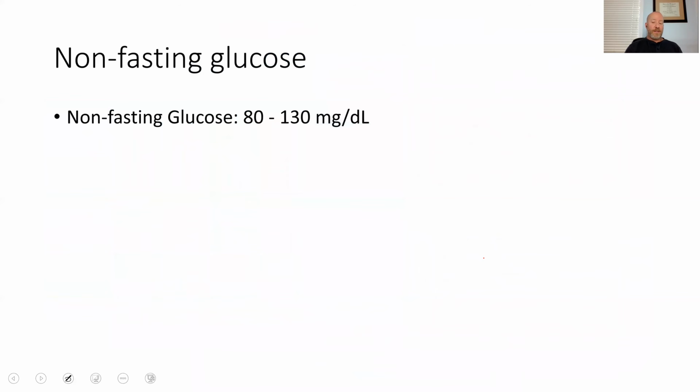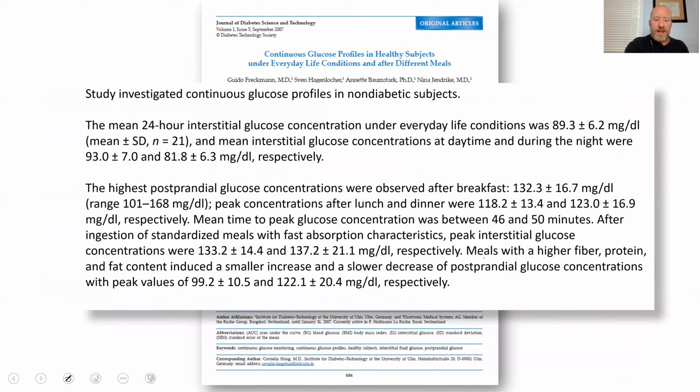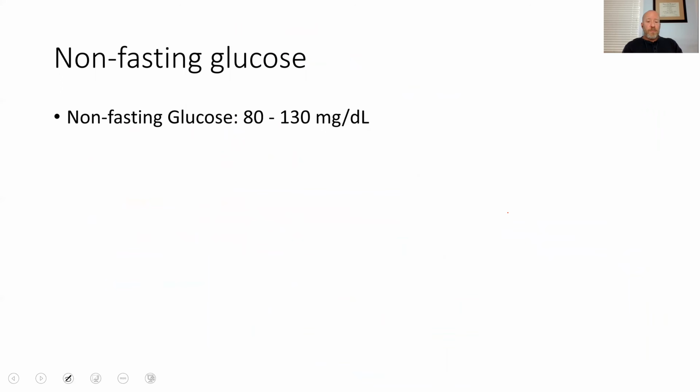So based on that, even on a high carbohydrate meal, if somebody just ate, oh, and I should say, another interesting piece of this is the mean time to peak glucose concentration after these meals wasn't even an hour, meaning that they ate any one of those standardized meals. The mean time to the highest glucose concentration was only around 46 to 50 minutes. So if you had someone come into your office and you run their non-fasting glucose using a glucometer, and they said, well, I just ate, according to this study, that shouldn't matter. Their glucose never, go back to this, never got much above 130.